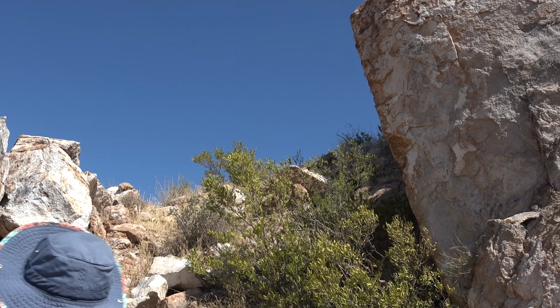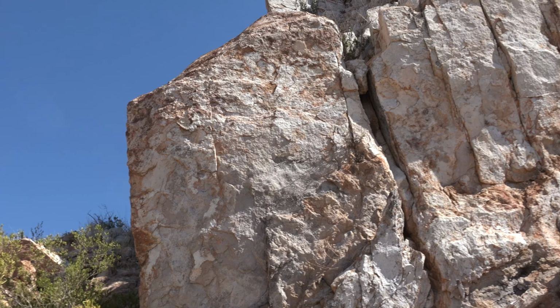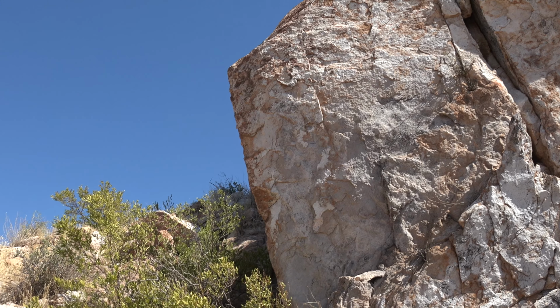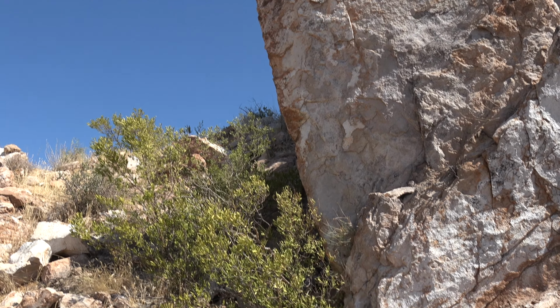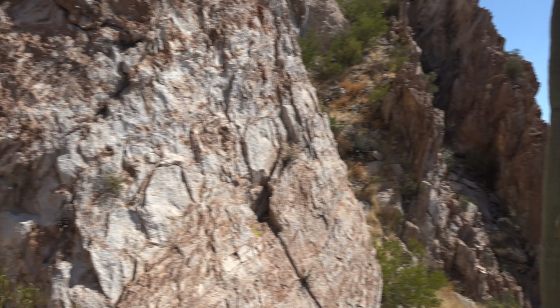Okay, Patrick and I were just at the saddle and we started up that way, on the other side of this rock face. And there is probably a class 5 section, I would say. It's definitely, I would think, class 4. We're not gonna chance it unless we absolutely have to. So we came down and we're gonna head over this way.